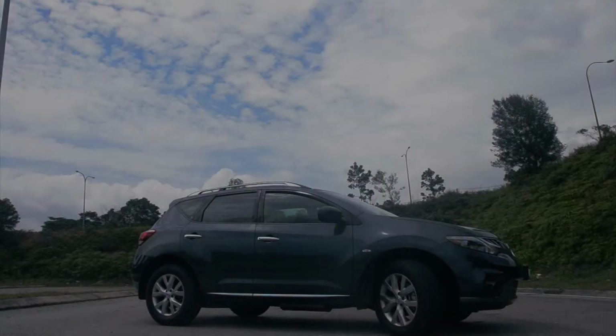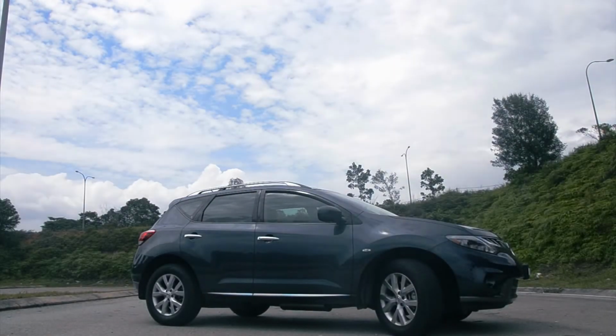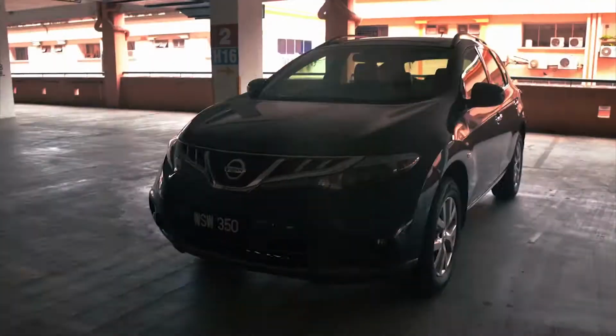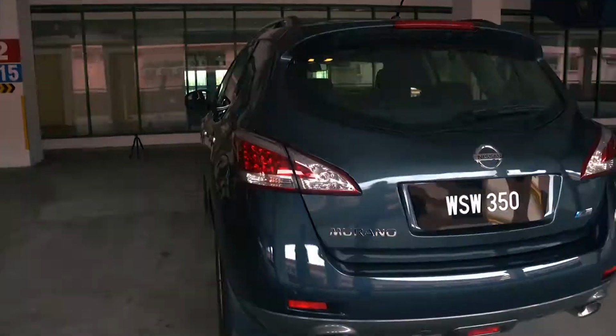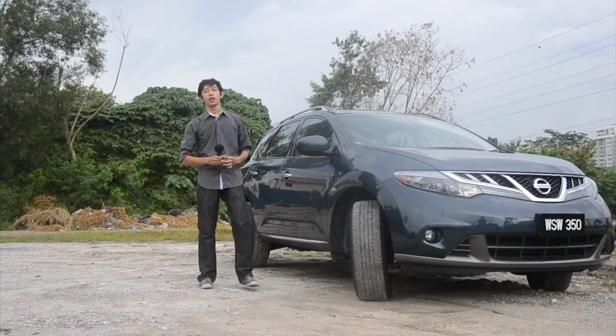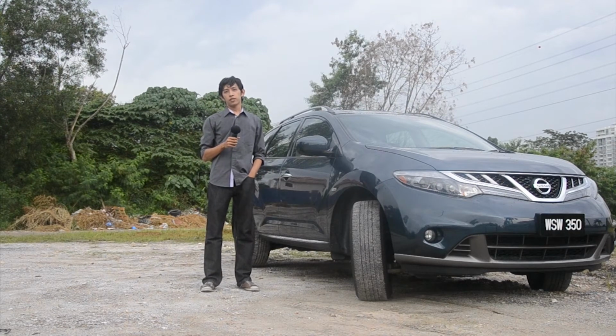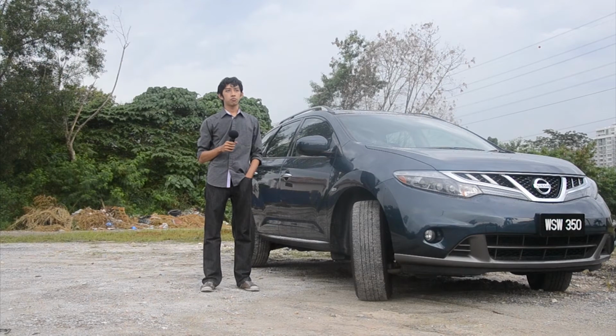So that brings us to the conclusion of this film review. This car is very good in doing its job, but a little too good, which may appear to be a little too sensible for some. Or is it really? Well, yes it is. It does feel very sensible sometimes, a bit too much I think.